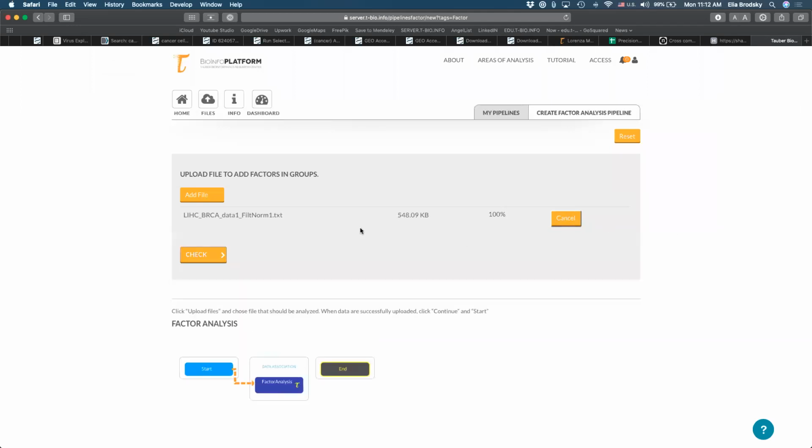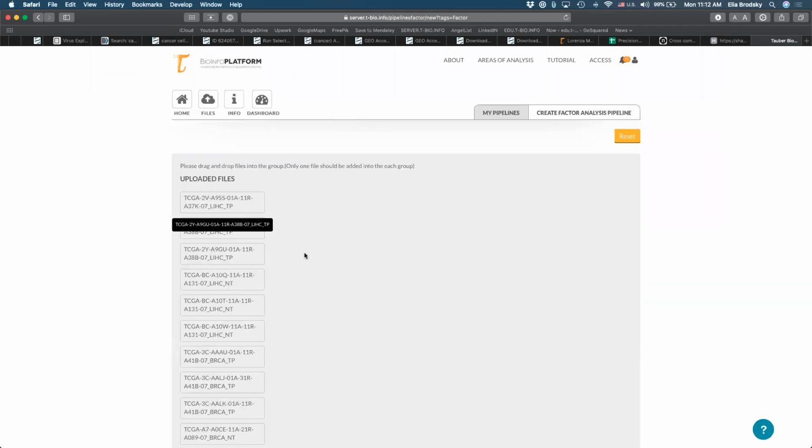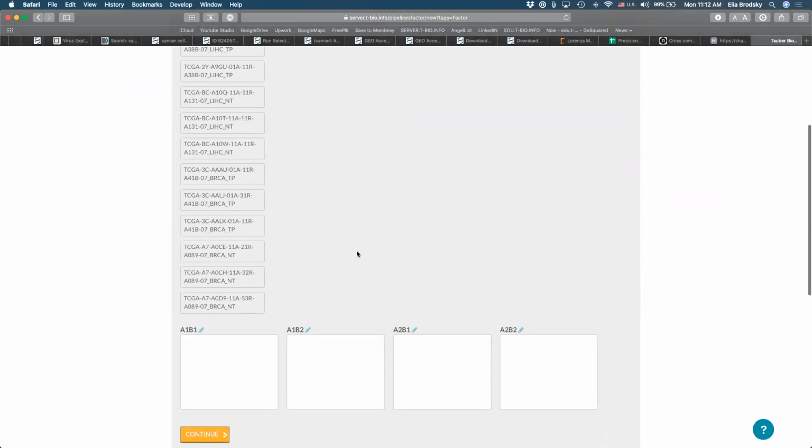Okay, and now we can check and drag those files into the appropriate factors and levels. So exactly like what Elton mentioned here, we have breast normal, breast tumor, liver normal, liver tumor. Let's drag them in an appropriate way. So what is A1? Let's say that our first factor is going to be tissue, because it's a more significant factor, right? So we want to say A1, A1. So that's going to be breast, breast, just like you noted here.